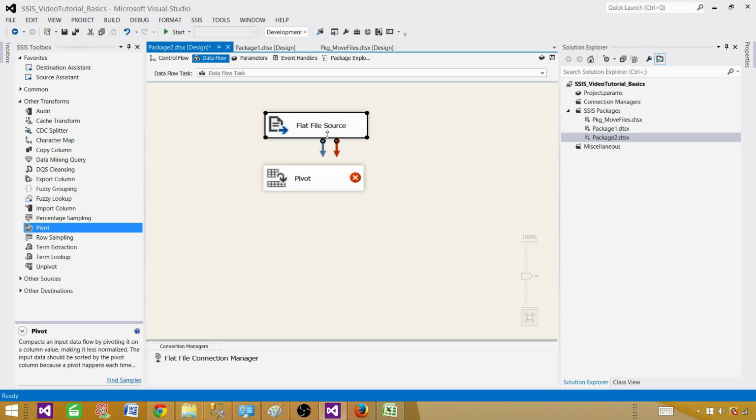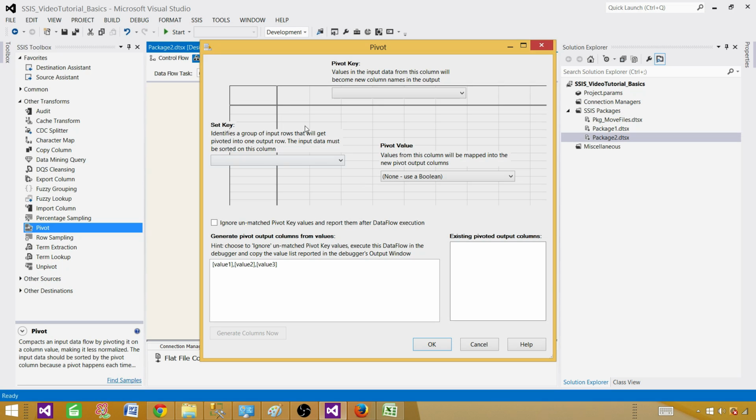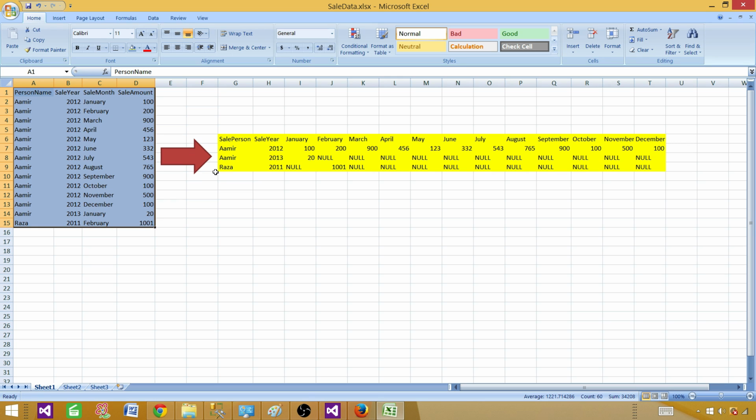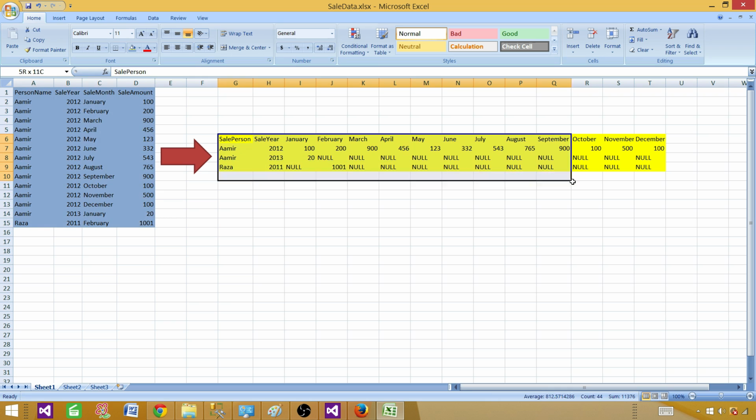Now let me connect the flat file to the pivot transformation, and here we see a few things. Pivot key: values in the input data from this column will become new column names in the output. So let me open this Excel. I will suggest you, if you are creating this SSIS package, always have your input data here and convert it by yourself to the output.